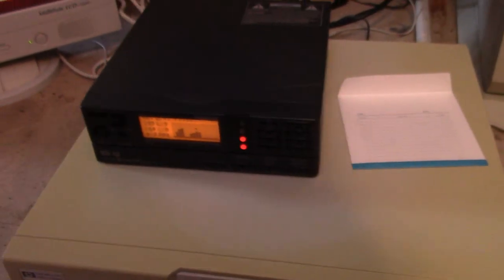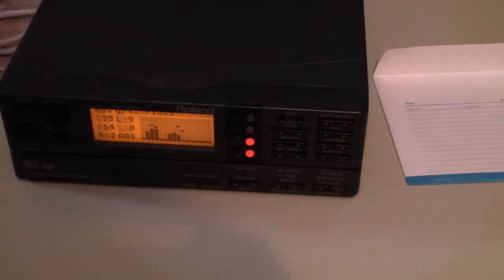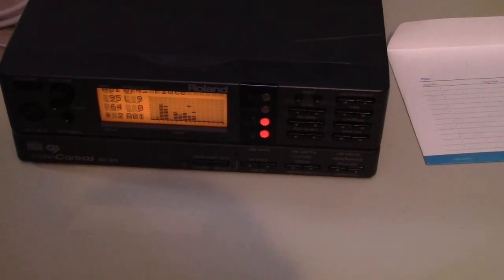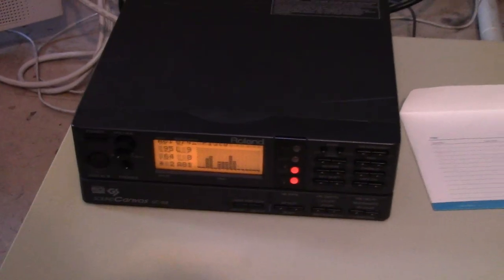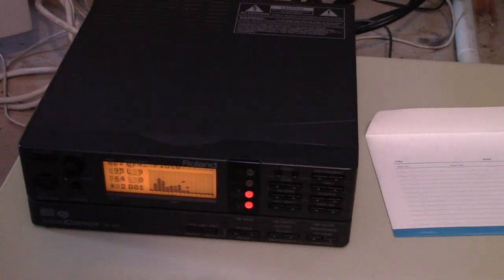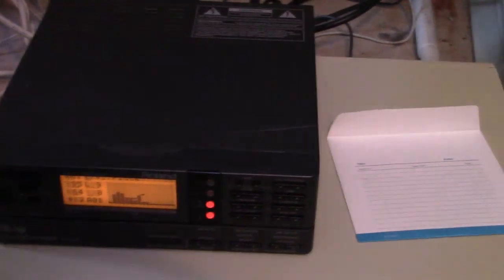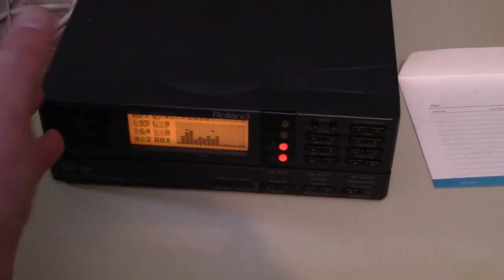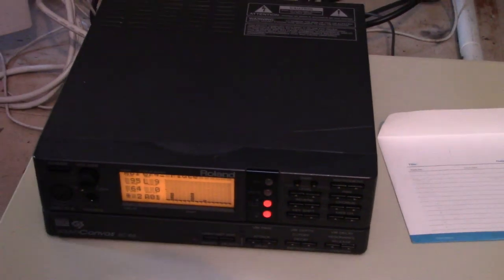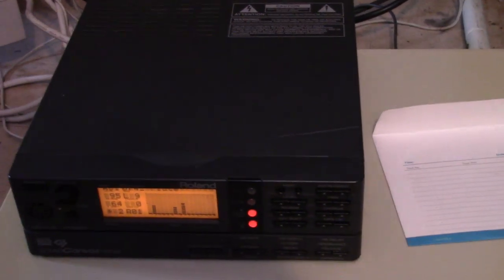And while I had this thing out, I wanted to test this guy that I picked up a few months ago. I haven't got to test it. It's a Roland SC-88, which came out after the SC-55. It does have an SC-55 mode. I've heard some different things. A select few games actually sound better on this thing than on an SC-55, but I don't know. It all seems kind of inconclusive. But I wanted to test it out to see if it worked.